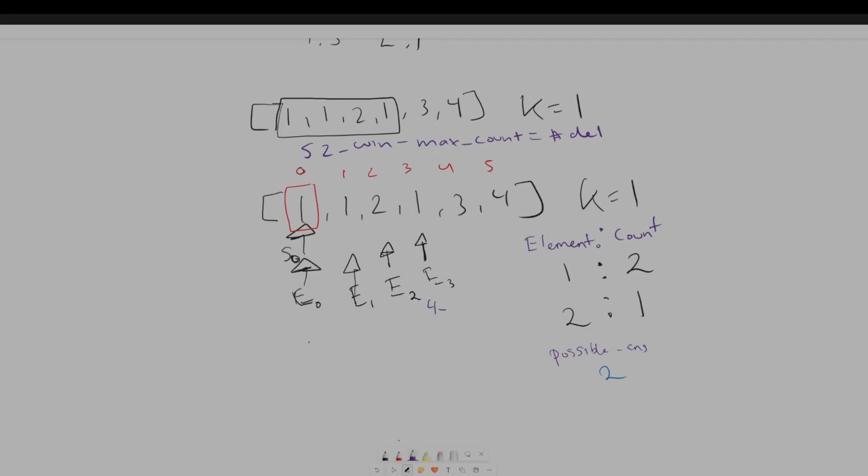Max count. Oh, and I forgot to change the max count, my bad. Max count is 3 because we just added in a new one. So we get 3, and our total number of deletions is 1. So again, we're not violating our k rule. Keep moving forward.